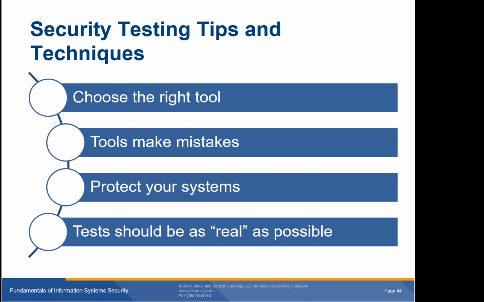Protect your systems. Carrying out tests at the wrong time or in the wrong way can damage systems. Take care to protect your systems. And finally, tests should be as real as possible. Tests should run against production networks and systems to the degree that is possible without impairing system operations.